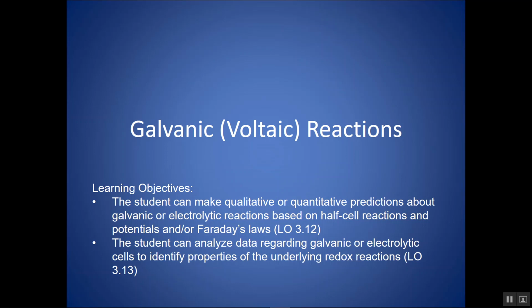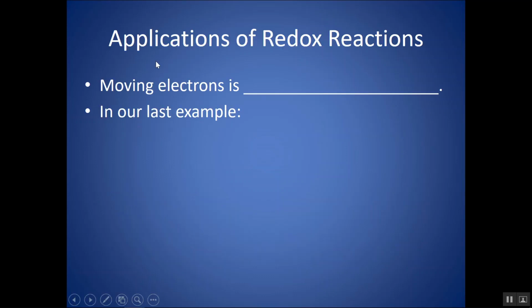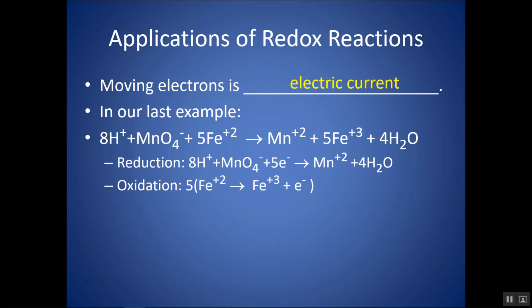In this video, we're going to start looking at voltaic cells, also called galvanic cells or even electrochemical cells. So you should have already looked at redox reactions, where you have something oxidized which loses electrons, and something reduced that gains electrons. A redox reaction is really just a transfer of electrons. And if you think about it, we can actually use a redox reaction to create electricity, because moving electrons is electric current. Anytime you have moving electrons, you have electricity.